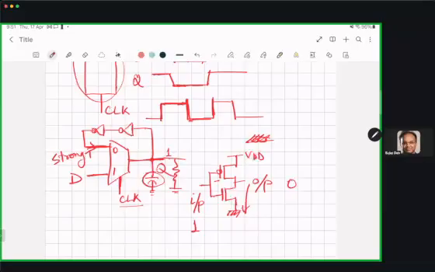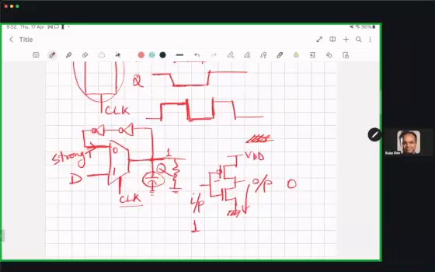So the capacitor gets charged to a true 1 again. The capacitor is trying to discharge, but there is this feedback loop which is charging it back to 1. That's how you can keep this output level at 1 when the clock is low.